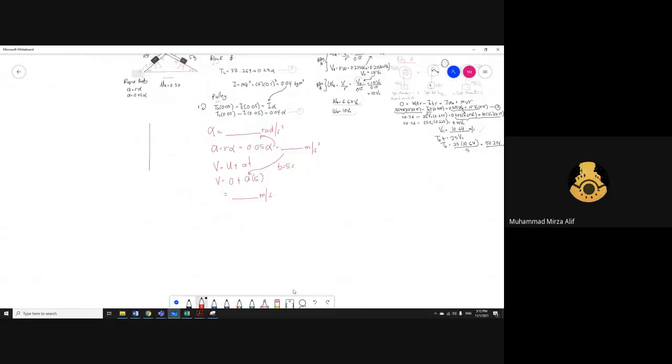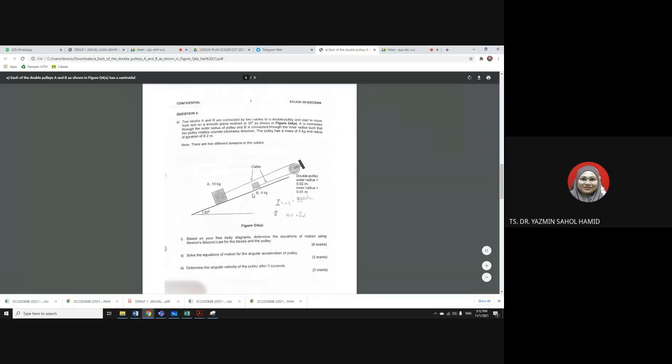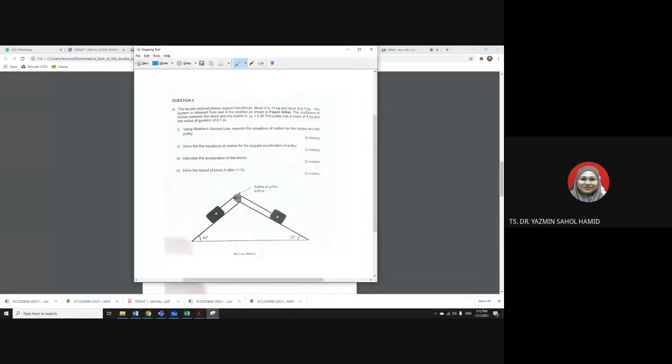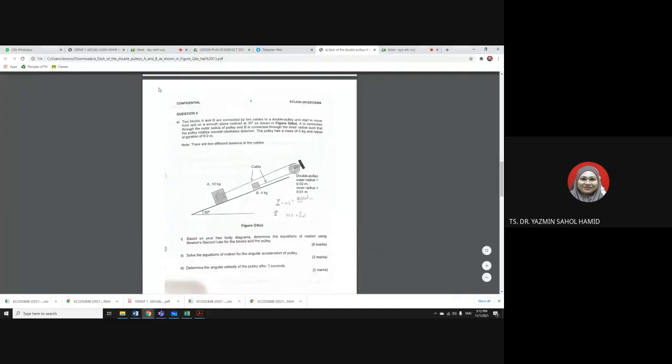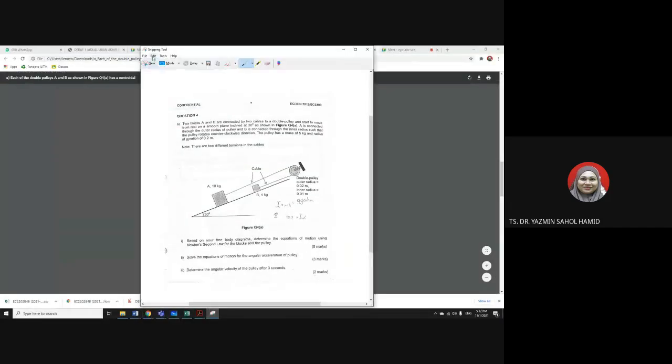Okay, now if you can do that, it means that you can solve this other third question. If you notice this third question that I'm pasting, I'm going to copy this question. I'm just going to explain how to do it, but we're not going to do it. Just generally how to solve it.